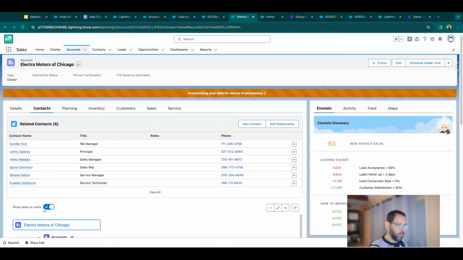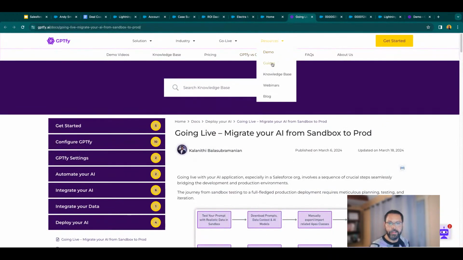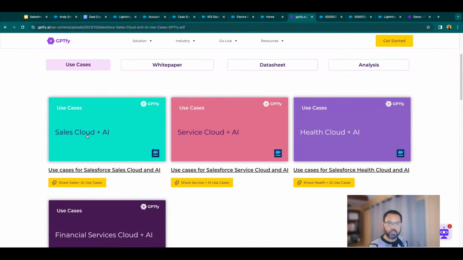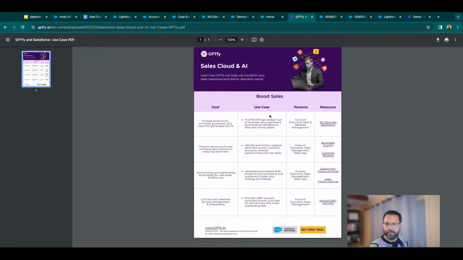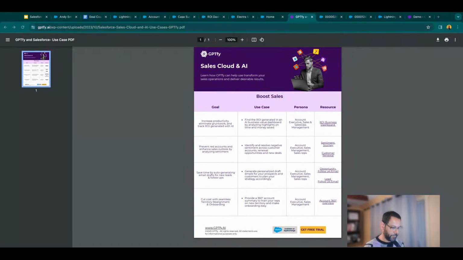So Sheetal, a lot of our use cases are on our website. If you go to guides, I have these use cases. So for Sales Cloud, I have some. So you can definitely pull it right now. I am going to just put it in here, and similarly for Service Cloud.